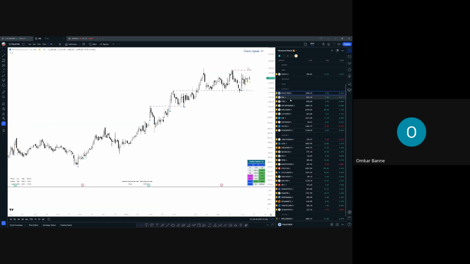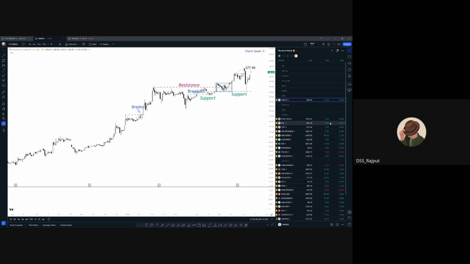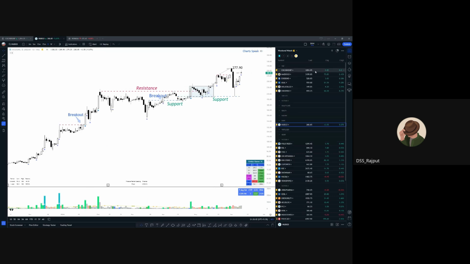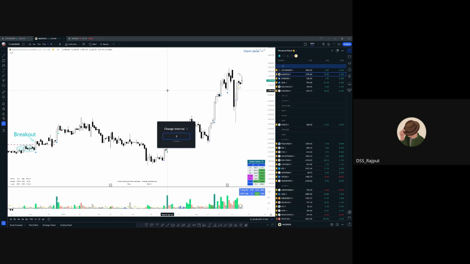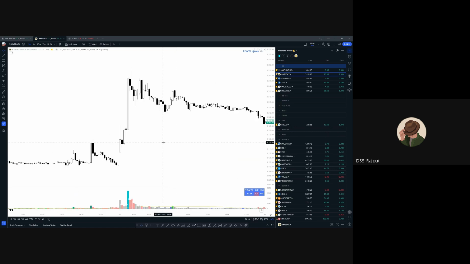Okay, I think these are the stocks I'll be tracking for tomorrow. DSS, do you have anything else? Anything better? Any other stocks? For today, I haven't prioritized or scanned yet. But there are not many setups looking good, because most of them have either already run up or are not showing a good structure.